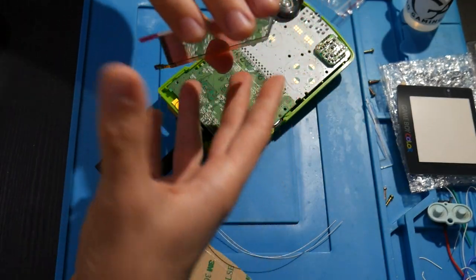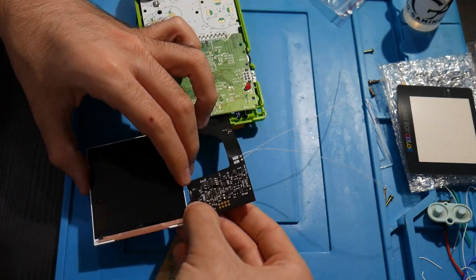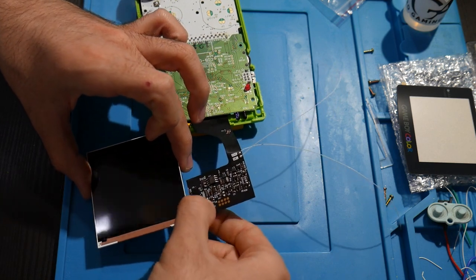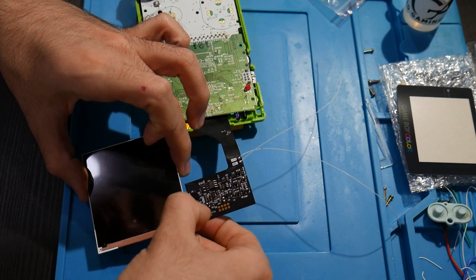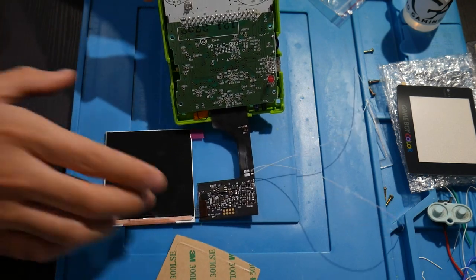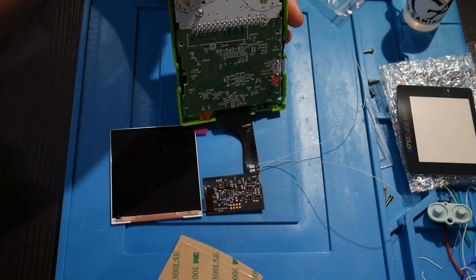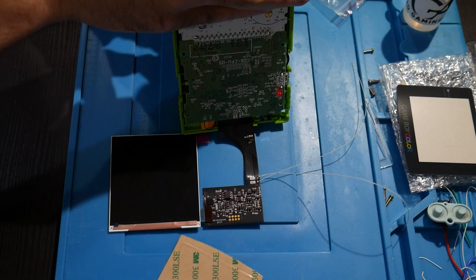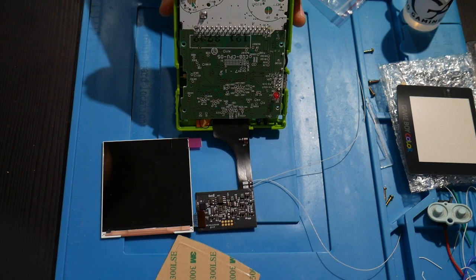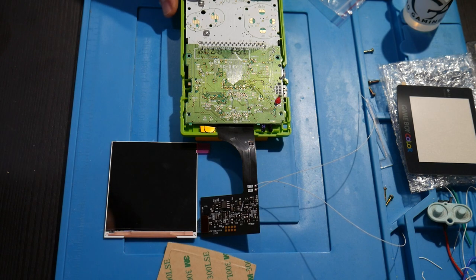I now need to see how this is going to get installed here. There we go. So it kind of just popped in place like so, and it just connects in there. So now we're going to need to get the batteries in here. Let me do this off camera slightly. Still trying to be gentle with everything, but you know how it can go. There's that, just trying to really be careful with the screen. And I suppose we can give this a shot here.